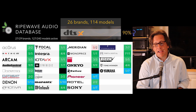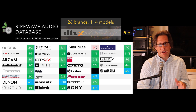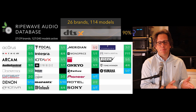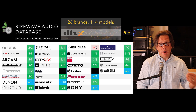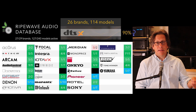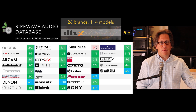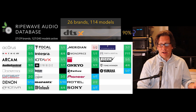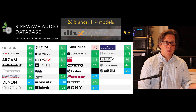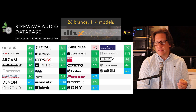Let's look at DTS-X now. Also at 90%, DTS-X adoption is really tracking Dolby Atmos. One exception is Theta Digital, who post on their website that DTS-X is coming in a future release, but I don't have any indication that they've ever implemented it. I'm giving them credit for it, but it's not quite confirmed. If you know, let me know and I can take that asterisk away.